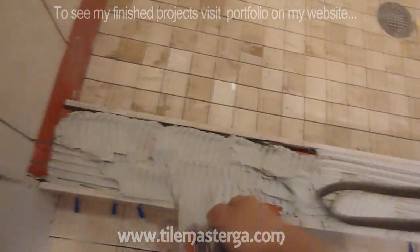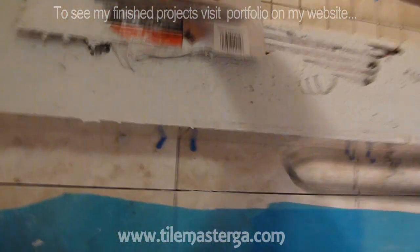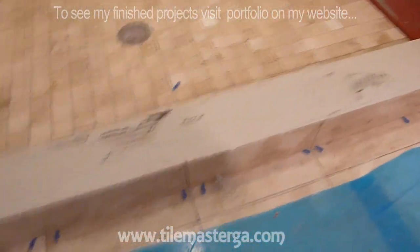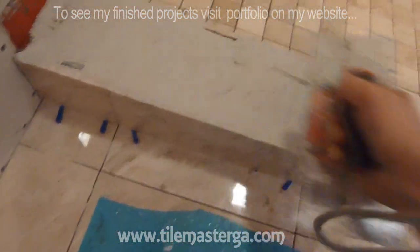Filling most of the gaps, most of the spaces, and this thin set gives us an additional layer of surface under the tile, protecting the curb from water getting over there. So there's nothing else that can be done. I mean, it cannot be done any better than you have it, you see here.